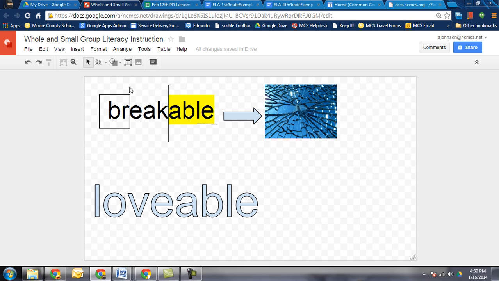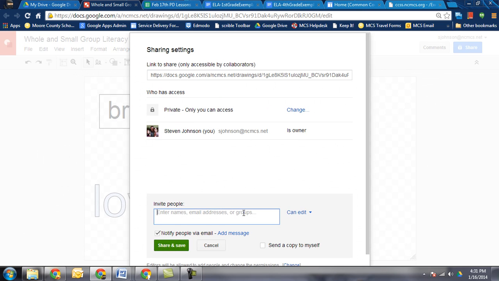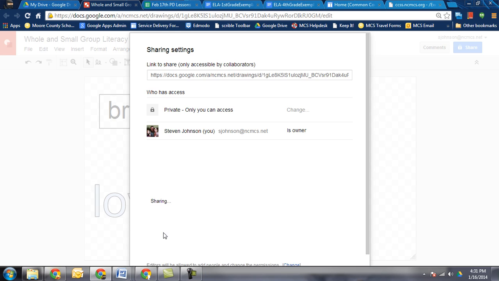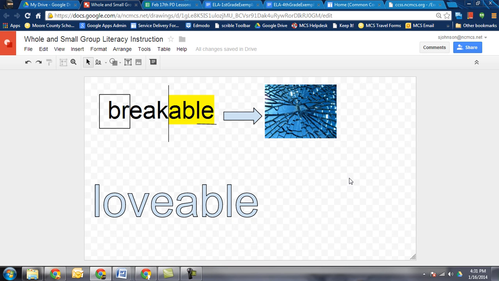Another thing I want to make sure I share with you, another reason why this is a great tool to use with your literacy instruction, is this can also be shared and collaborated with. So if I've got a small group setting and I want them to work on the same drawing, all I got to do is click on share, and just like any other Google Doc, students can share this out to each other and can edit it, and that way they can all be working within the same document at the same time as a small group.